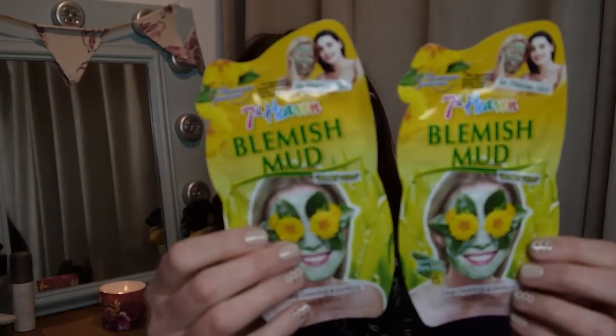These are kind of travel related - we're going snowboarding for a week. Although there is a lovely spa there and everything, I also wanted to have an evening where I watch a film, stay in, drink hot chocolate, and relax. So I got some face masks. I've used the Dead Sea Mud Spa sheet mask before - I love these. And I got two of the Seventh Heaven Blemish Mud deep cleansing masks - I got two because it was a three-for-two deal. I'll try one tonight and if it works well I'll bring one with me.